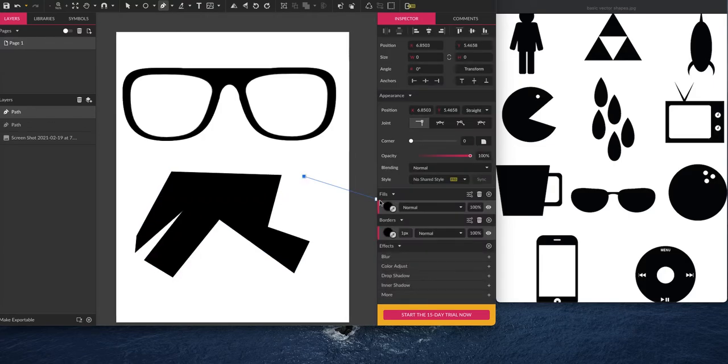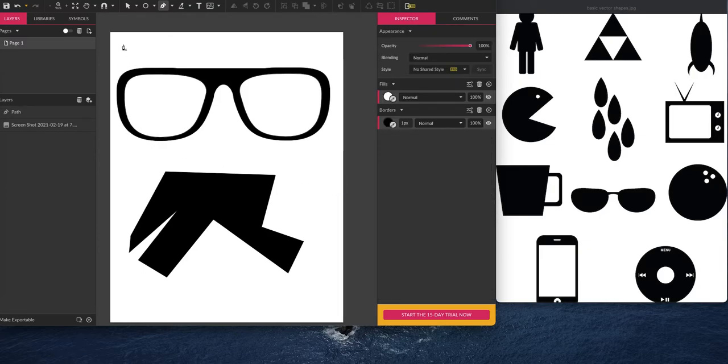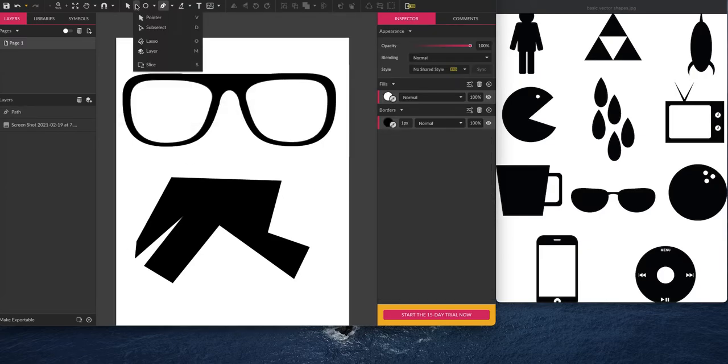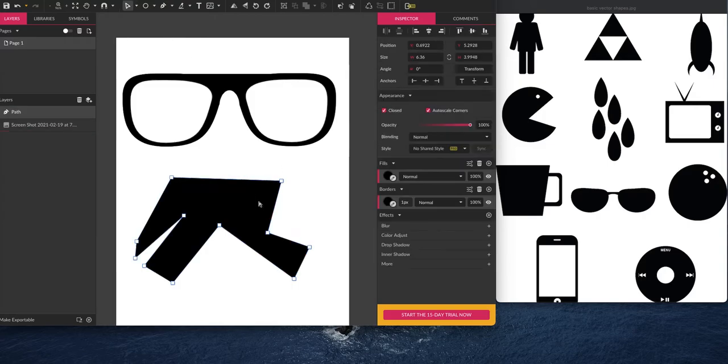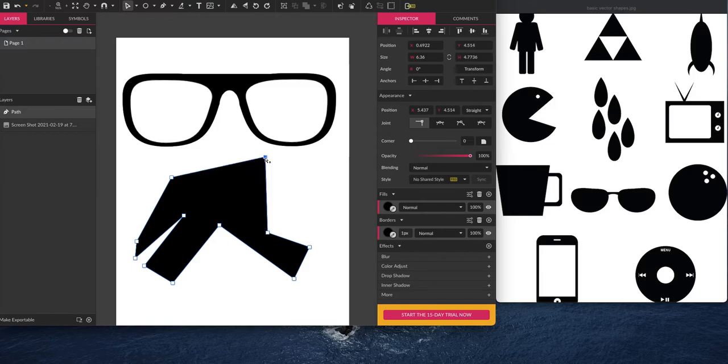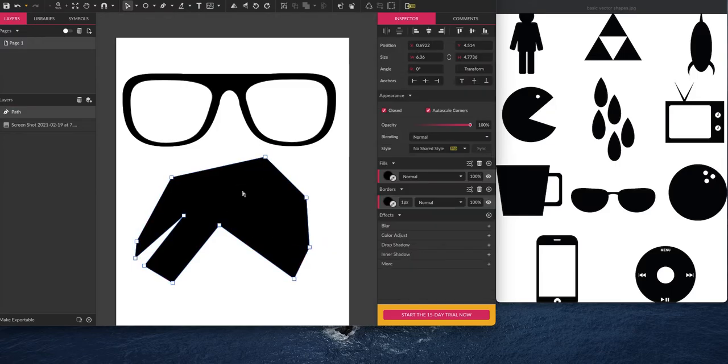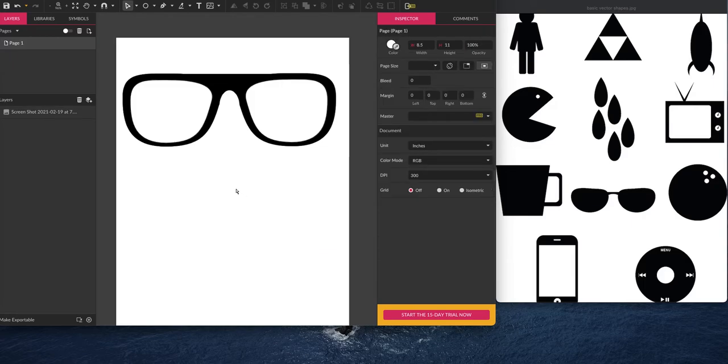However, what is nice about the pen tool is everything is already converted to a path. So you don't have to convert anything to a path. It's all just editable, right? You can move these around however you want, which might be handy in some situations, might not. We've already learned that. It's just a different way to do it.